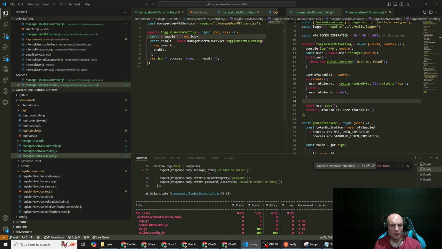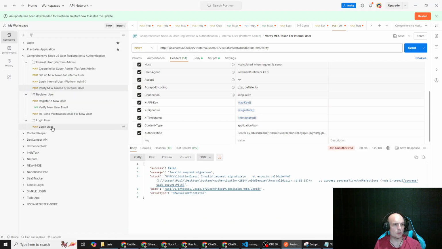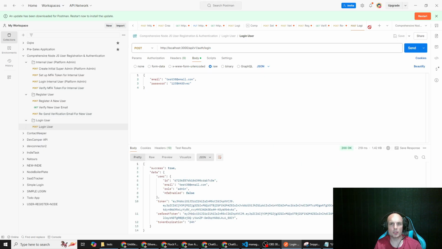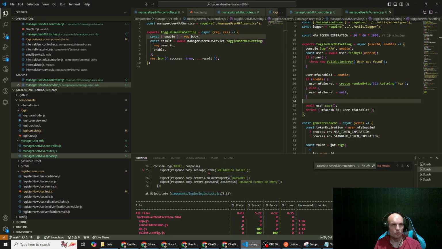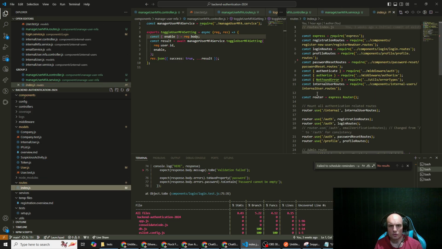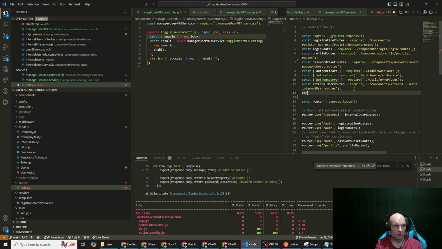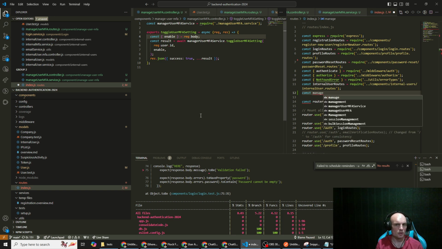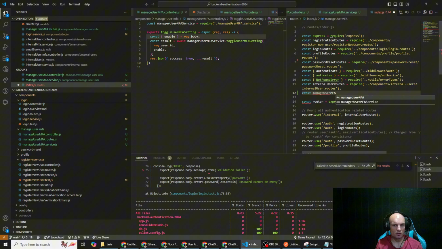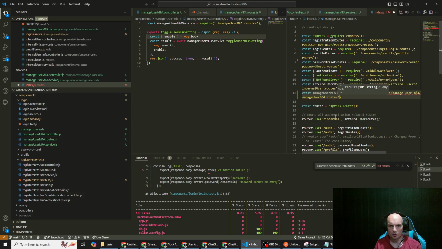So we need our user to log in. It should work. Cool. And then we're going to need a new request. Actually, sorry, before we do that, in our routes, we need to bring in const manageUserMFARoutes equals require the components manage user MFA routes.